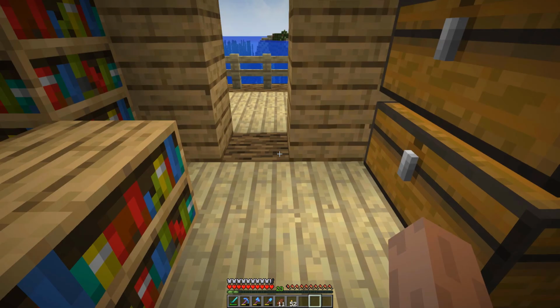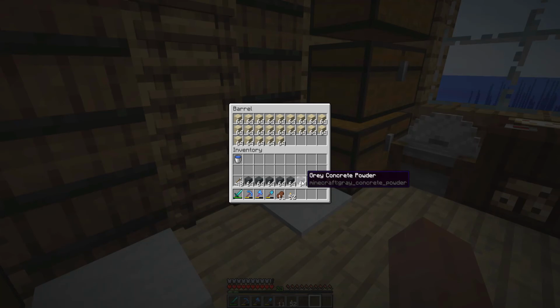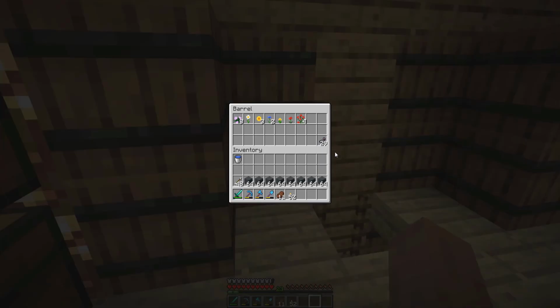Right, so we've got plenty of gravel now. We've actually got all of this, and as you can see, I've gone ahead and used 4 stacks, along with some of the sand that we've got, which is plenty, and made some grey concrete powder. But as it turns out, the main stopping thing at the minute is not sand, gravel, or even ink sacks.